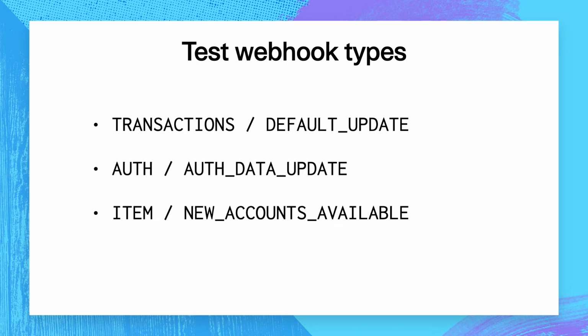If you're using the account selector in Link, where a user can pick a couple of accounts to share with you, this will let you know that the user has opened up another account with the same institution, so that you can then prompt the user to share this new account with you. This is a great example of a webhook being proactive about giving you useful information.